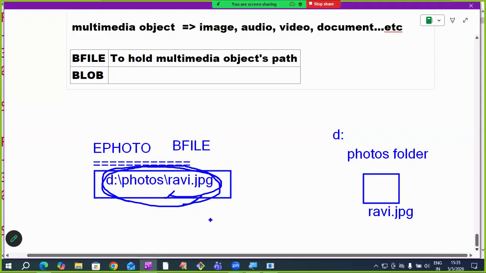Definitely I cover this practically in PL/SQL. In PL/SQL there is a separate chapter, working with LOBs. There I cover this practical.